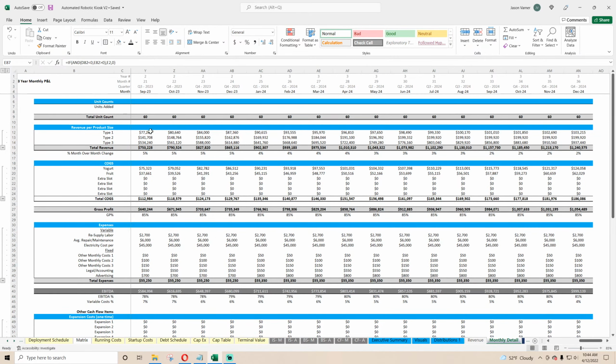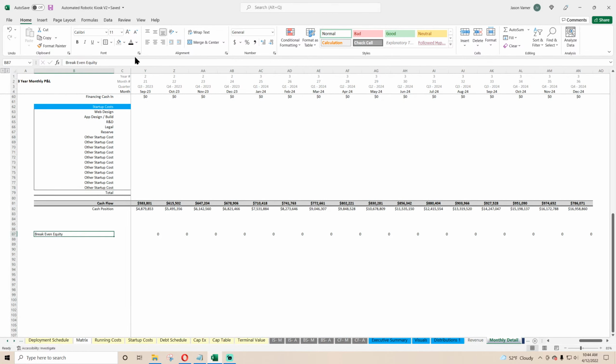One thing I did want to add was an ancillary calculation down here. I want to add units sold per month by each type.